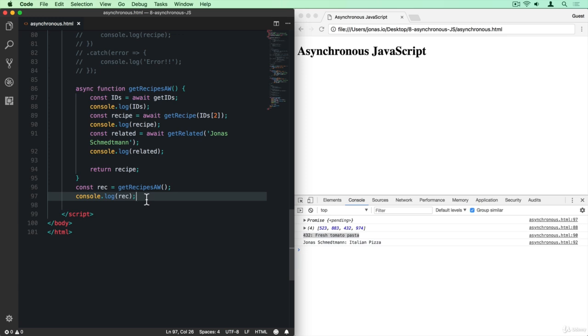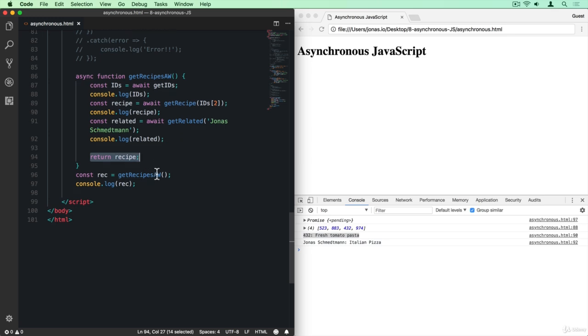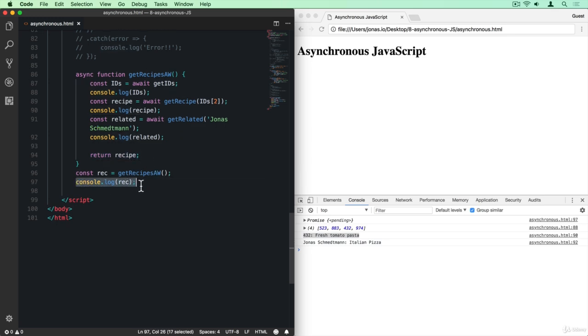Well, remember how I told you a bit earlier that an async function always automatically returns a promise. And so if we return a value from the async function using the return keyword, just like I did here, then the promise will automatically be resolved with this returned value, okay? Now this may sound a bit confusing, but it's very straightforward. So let me just show it to you. This one here doesn't really work, but what we can do is simply use the then method, just like we did before. Because again, this function automatically returns a promise with the resolved value of recipe.